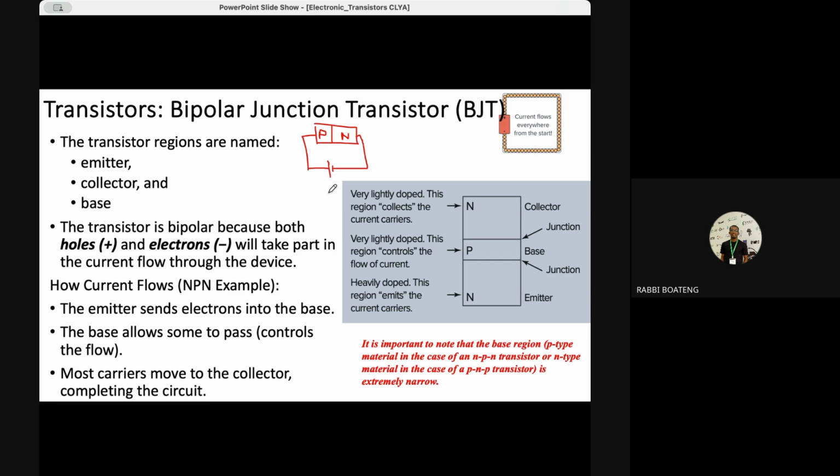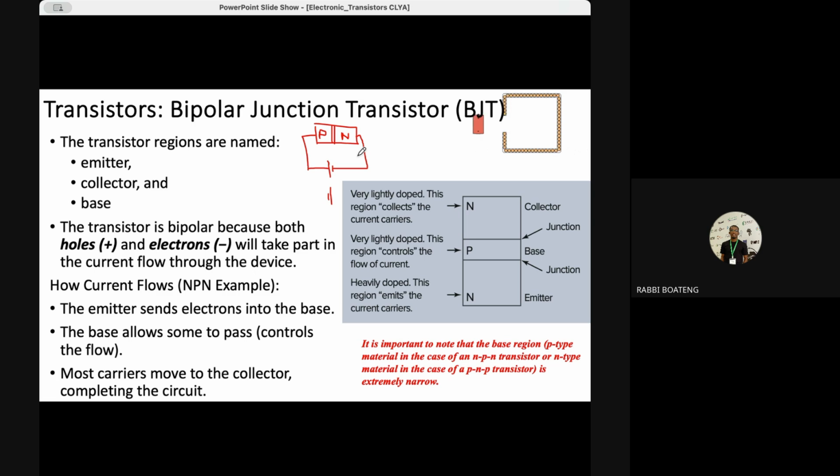Now, when I do a connection like this and I replace it with what I have inside, what will be the bias here? Reverse bias. Very good. Now, let's talk about the forward bias. If we are talking about forward bias, what mechanism goes on there? What is happening in between the two types that I have here? What is in between here? It is a junction. That is a depletion layer.